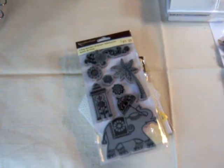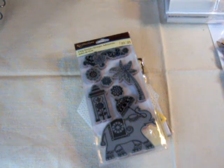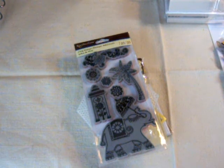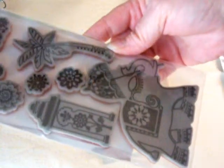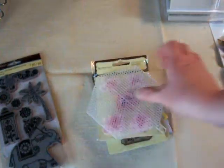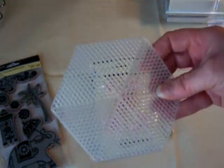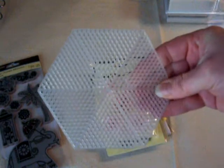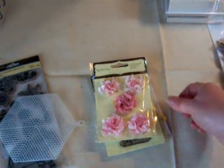I also did some Michael's shopping. There's a Michael's near my doctor's office that I don't get to go to very often, and I stop in there occasionally. I picked up this elephant flowers piece - it was on clearance for $2.99. I don't know what it is about it but I really love that elephant. These plastic canvas pieces were 79 cents - I forget what they call it, but I'm going to use that in my art journal for a stencil.